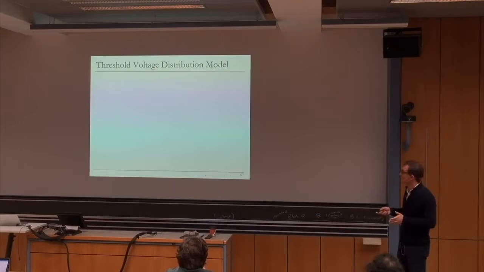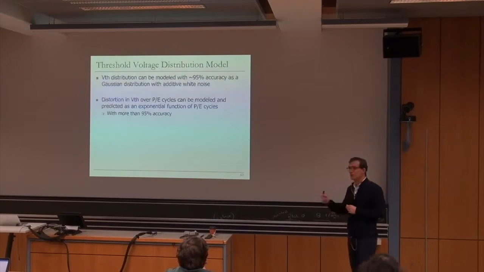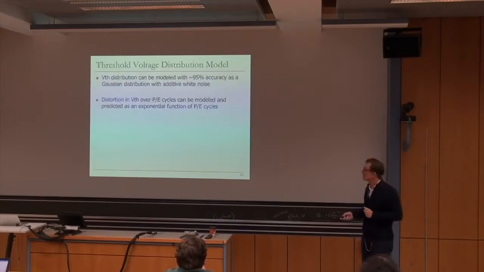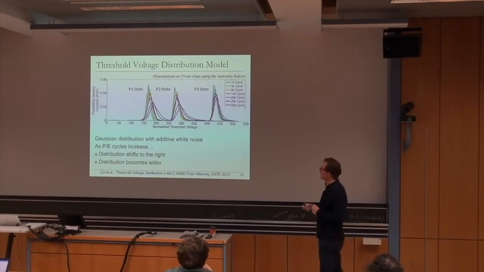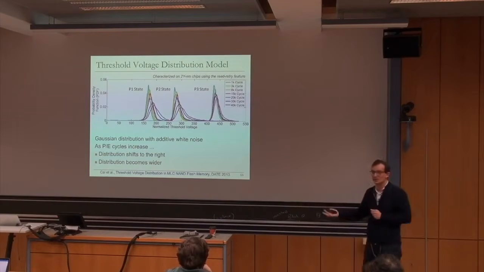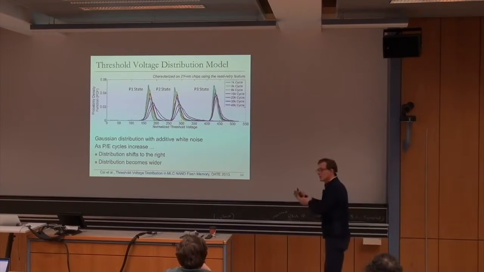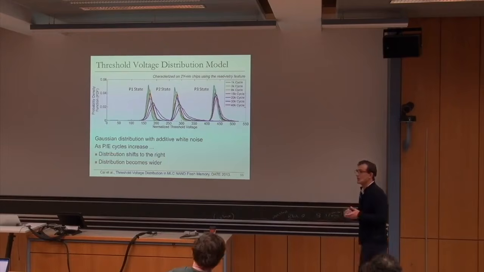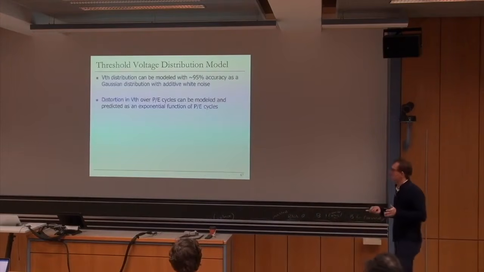Now, if you can do that with more than 95% accuracy, now you can actually shift your threshold voltages. Right? You start with some threshold voltage at 1K cycles. You predict that it's going to be, okay, this much at 3K cycles. So when you're reading at 3K cycles, you use a different threshold voltage that you predict to be at that time. And while you're doing that, you actually calculate the real threshold voltage that you want to have. And then you use that. And basically, you can keep verifying your model online as well. So that's very interesting. And existing flash controllers do a lot of this, actually.